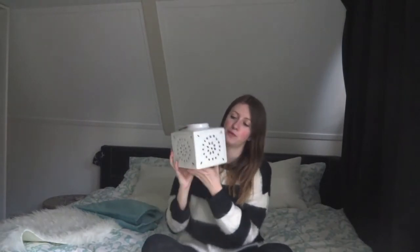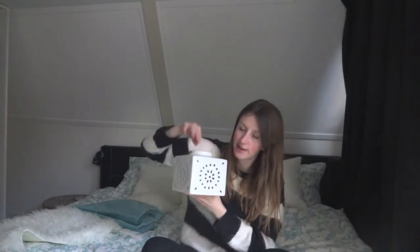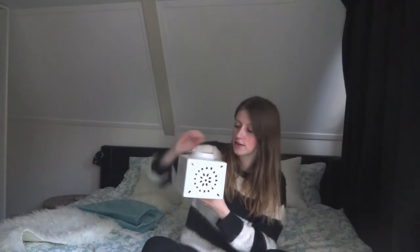Then I got a cute gift from my mom — she got me this really adorable lantern. It's white but it has a texture to it, and it has a copper or rose gold handle which I love because copper or rose gold is also one of the colors I have a lot of in my room. It has this amazing cutout which will look really cute once it's dark and you have a tea light in there, because the light will just go through and make patterns on the wall. So that's really cute — thanks mom!